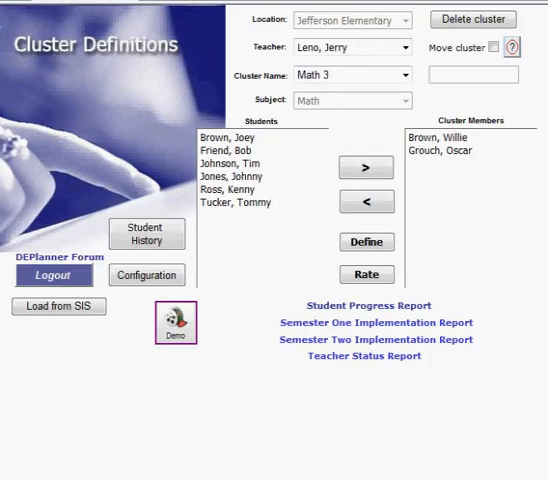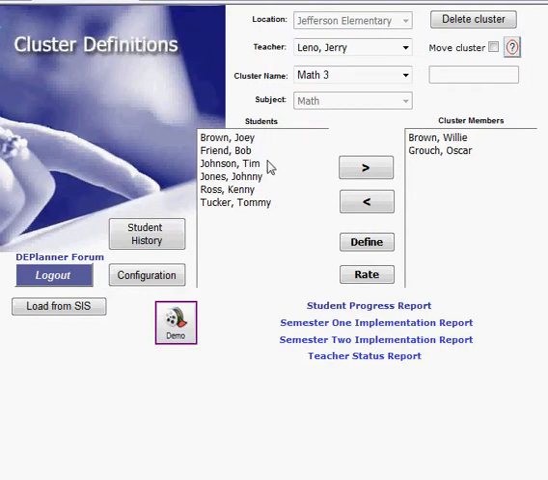Upon selection of a cluster, you see two lists of students being dynamically populated based on the cluster name you have selected. The leftmost list contains the students who have been identified as gifted or talented in the selected school but who have not been included in the cluster. The rightmost list contains those students who have been selected to participate as members of the cluster.